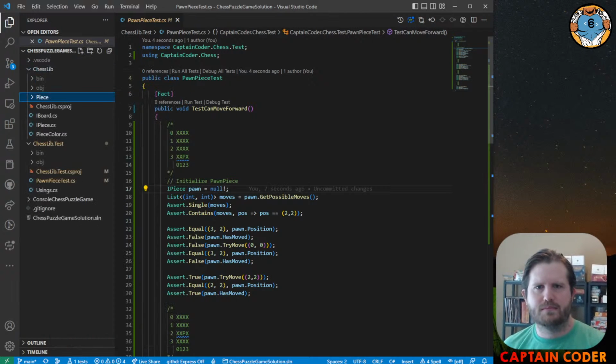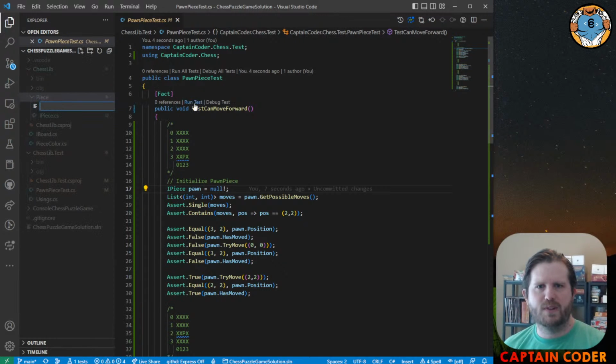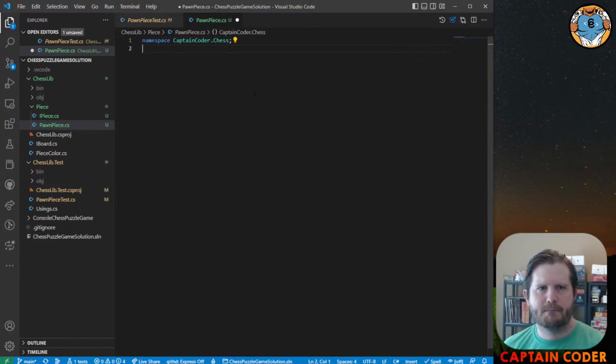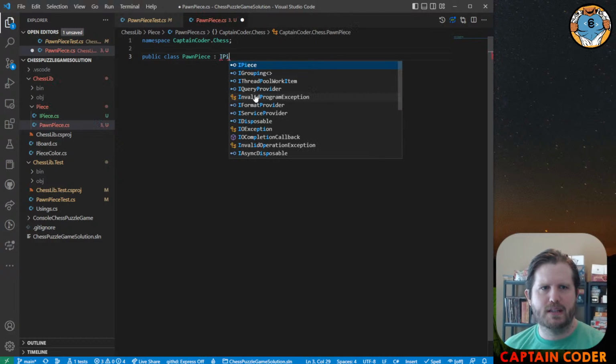Piece. Move IPiece in there. And I might create a new file, PawnPiece. Namespace CaptainCoder.Chess. Public class PawnPiece implements IPiece.